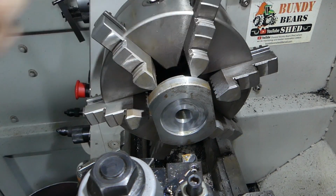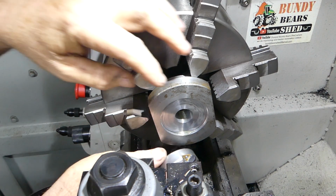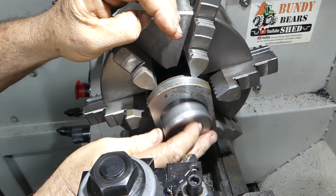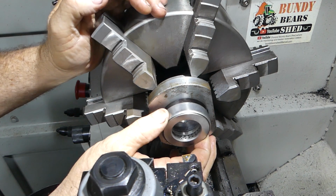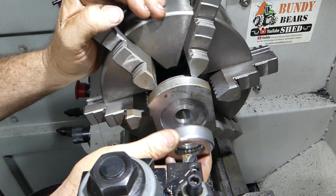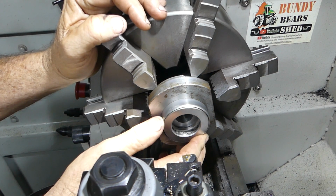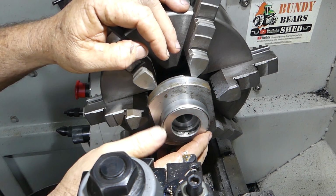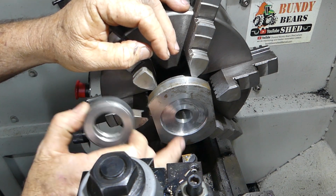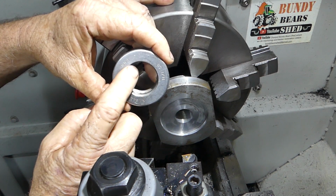So what I'm up to now, I'm machining the back of the discs to take that bearing, and that's 55.7mm I think it might be. And so that's a snug fit, but the idea now is to open this centre hole up bigger than this by a couple of millimetres.